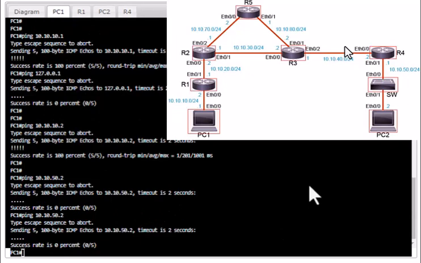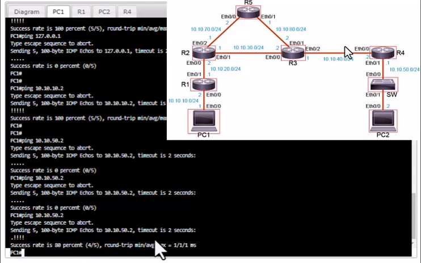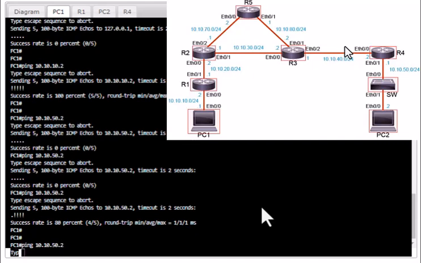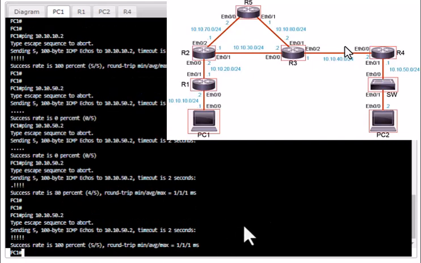So now go to PC1 and do the ping. You will lose the first ping for ARP, and now the ping is successful. If you do it a second time, you will get 100% success. So this is how you use Traceroute to determine where the problem exists and troubleshoot network connectivity problems.